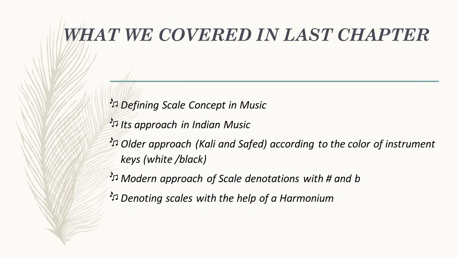In the previous video, we discussed the concept of scale in music, its approach in Indian music as well, the older approach according to the color of any key instruments, Kali and Safed, and the modern approach of scale denotations with sharp and flat, denoting scales with the help of a harmonium.